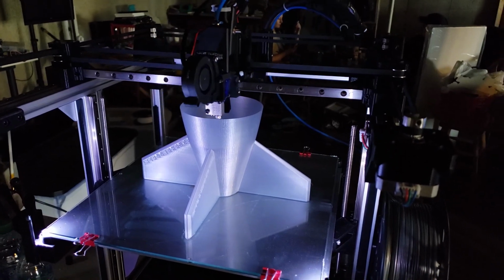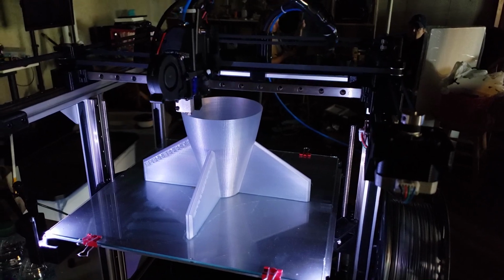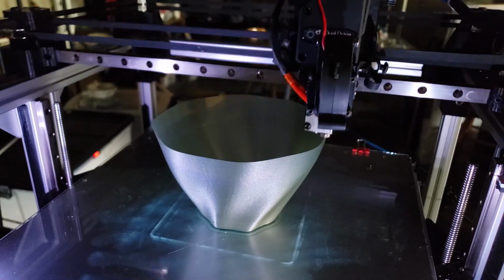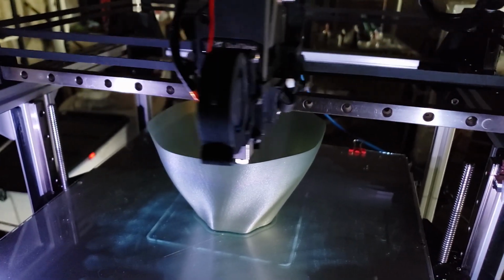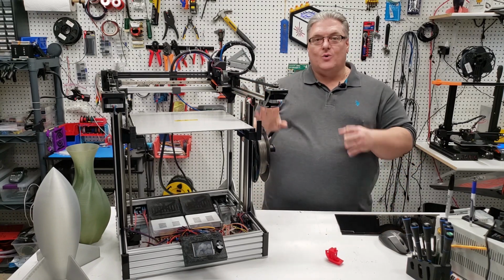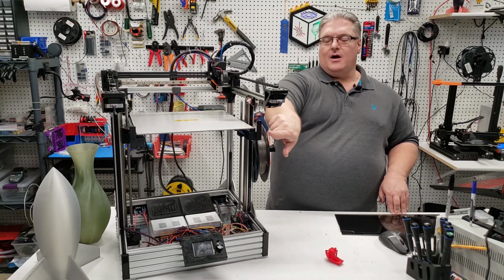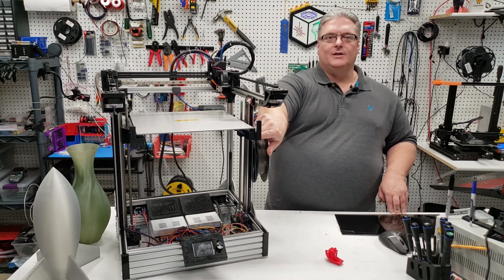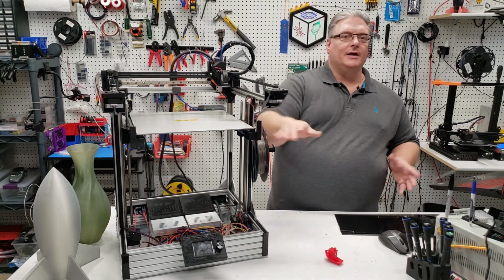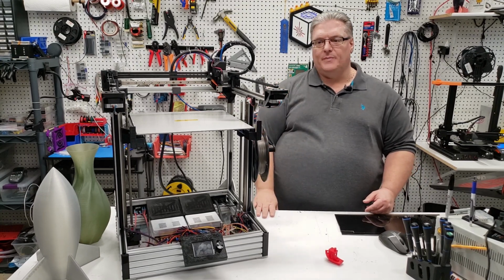So with a little bit of soldering, this and the other side there are lights that light up when the printer is building. Now, the really cool thing about this is that unlike a lot of other designs that you find for neopixels, it is not a bar, and I've created a video on how to put a bar on your 2020 extrusion to make that work. But the really cool thing is in the printer design, there's either models for doing this with neopixels so you can light your print bed, or you can do it without it completely if you don't want to deal with the neopixels. It removes this little tower there for the pixels itself.